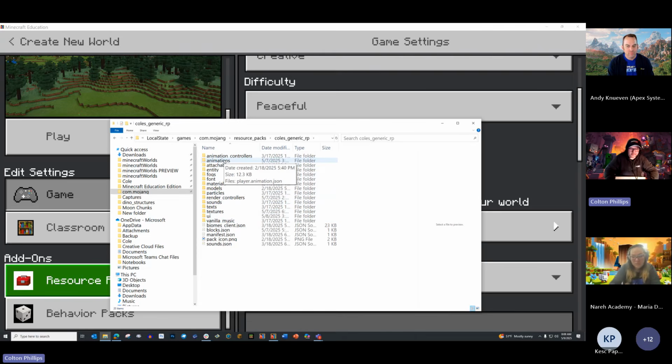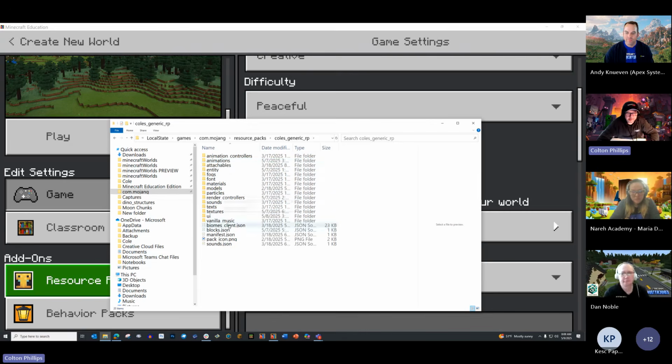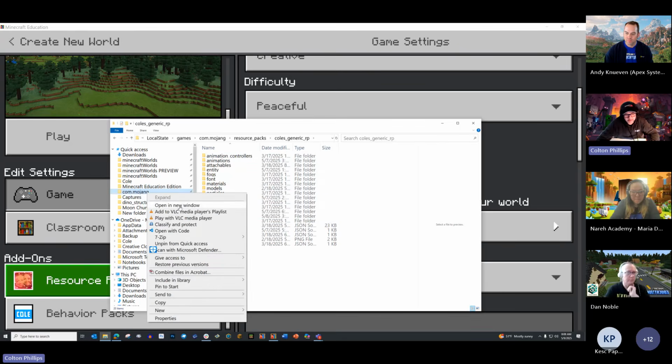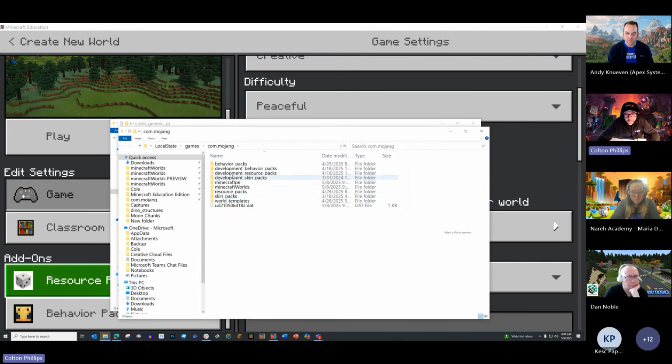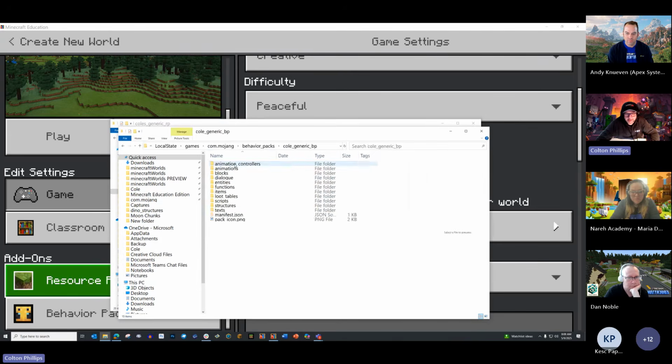You don't need to have a folder if you don't need it, but if you don't have it, then you might not know about it, right? So I wanted to include a lot of things in here and a lot of examples too, because some of these are really important, and some of these you may never actually use, depending on what you're trying to build. Gonna open in a new window this one, and open the behavior pack.